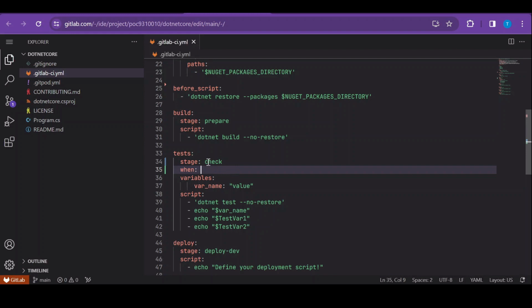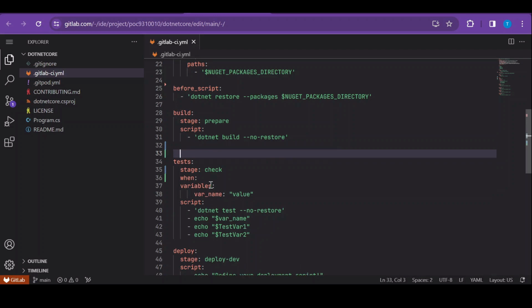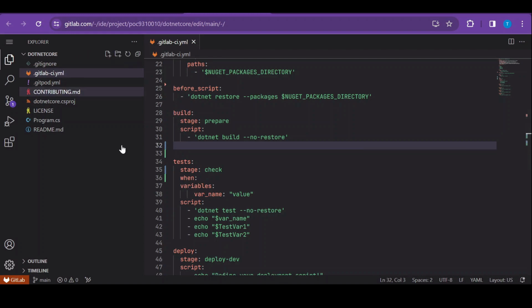There is one more thing. Consider you are running this particular job, and due to some scenario it got failed. The default behavior is that if the job fails, the whole pipeline fails. This is normal behavior, but you may want to override it. Take the example of scanning for SAST. You want to see the result, but based on the result you don't want to break the pipeline. Normally we break the pipeline, but for the time being we don't want to break this one.